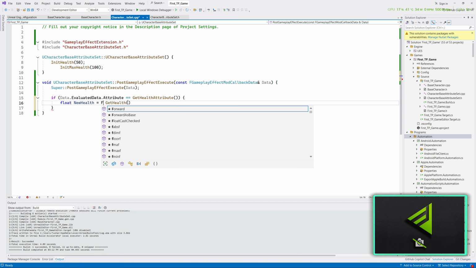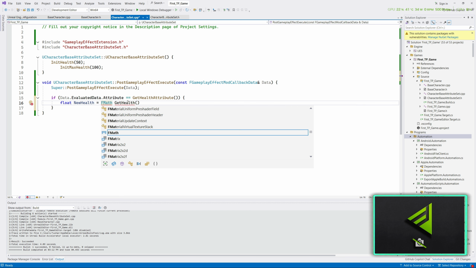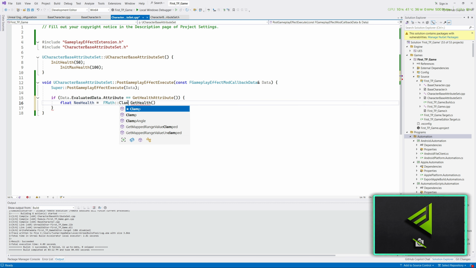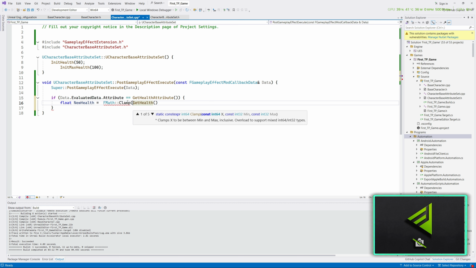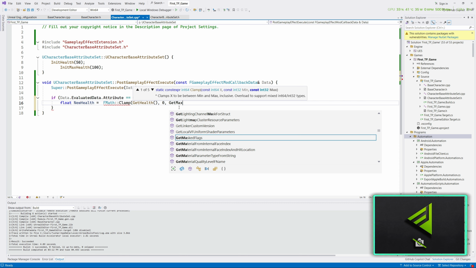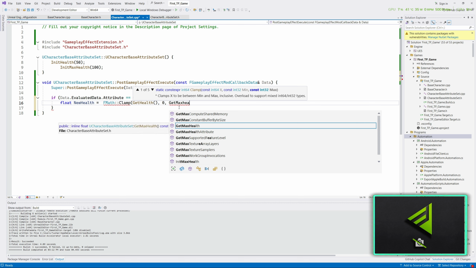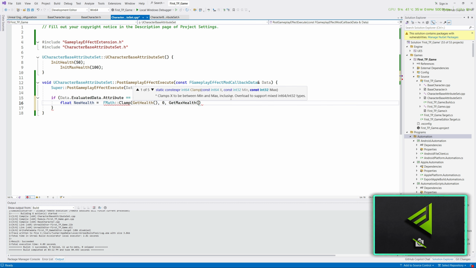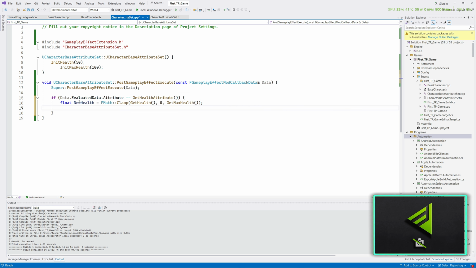So what I'm going to do, I'm going to call FMath, and I want to access its function called Clamp. What it will do, it will take this value, which is the current health value, and we are going to clamp it between 0 to the max health. So GetMaxHealth. You see, clamps X to be between min and max inclusive. So that's what we want. This is the valid new health, and that's it.